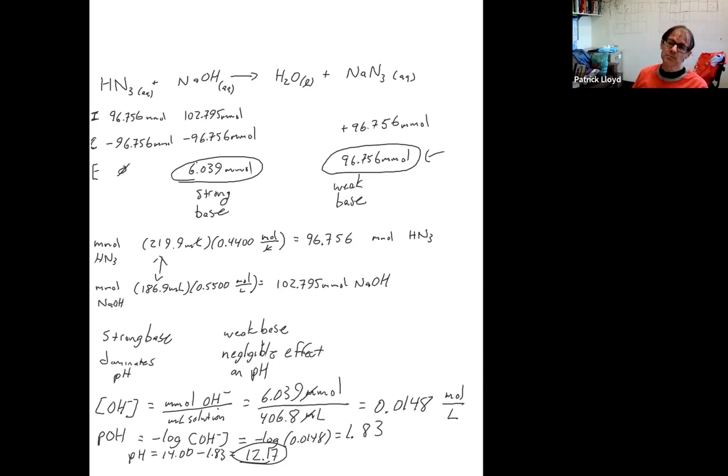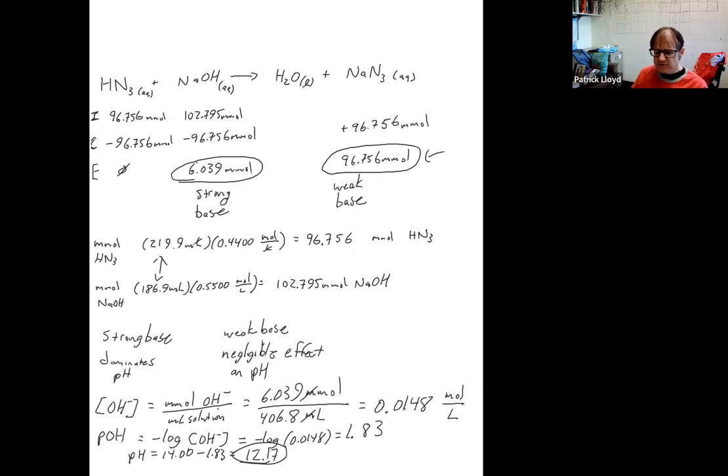Okay. Now, I want to make a point about this particular problem, and that is because we had more hydroxide than we had acid, HN3, that meant that we had an excess amount of hydroxide. So that meant the solution was basic. And so we calculated the pH based on that. That is not always the case. You could have numbers such that you are left with a little bit of HN3 left over, and the sodium hydroxide is the limiting reactant. If that happens, then we're going to have to use a different approach. So you have to be very careful in terms of how you evaluate these problems.